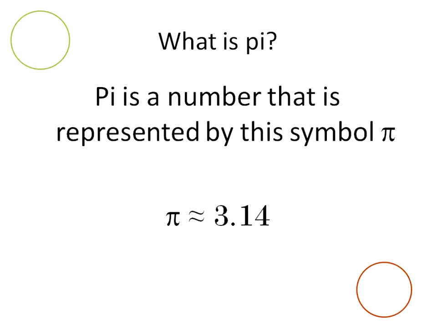Before we can talk about circumference completely, I want to talk just a little bit about pi. Pi is a number that you'll see all the time when you're dealing with circles. It's represented by this symbol that you see right here, and that's the pi symbol. Pi is just a number, it's about 3.14. So we're going to use the number 3.14 to approximate our answers. So that's basically what pi is.